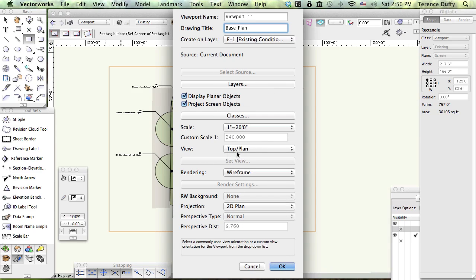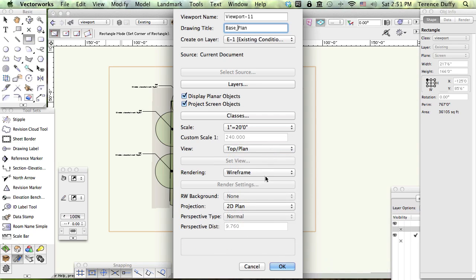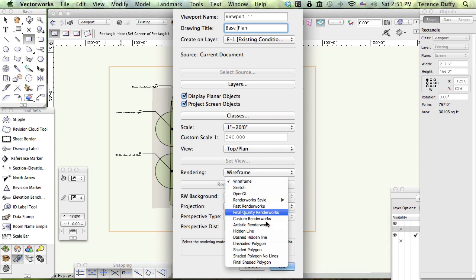I do want the top plan view, and I do just want wireframe rendering for now, and the 2D plane for projection. Let me talk quickly about a couple of these. You can change the view, which I will show you in a moment. You can also change the rendering.